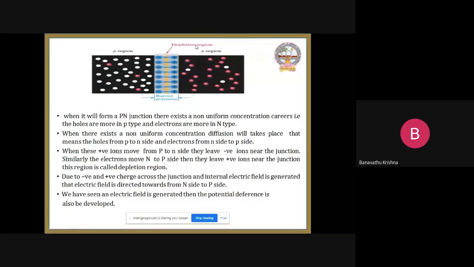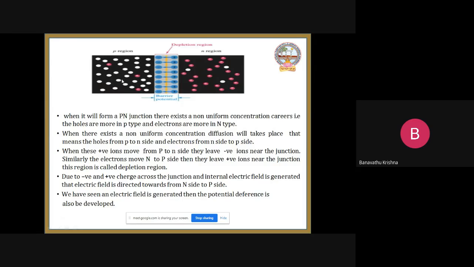Okay, this is p-type material and this is n-type material. These two are combined to each other. Now, how is this region formed here? In the p-type material, the majority charged particles are holes and the minority charged particles are electrons. Coming to the n side, the majority charged particles are electrons and the minority charged particles are holes. So how is this region formed? What is the basic concept behind this? Let us observe this.